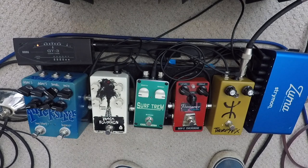And you can do other stuff with this, a lot more. I'm using it as a very basic feature here, and we're going to come back to this pedal in a minute for another reason.